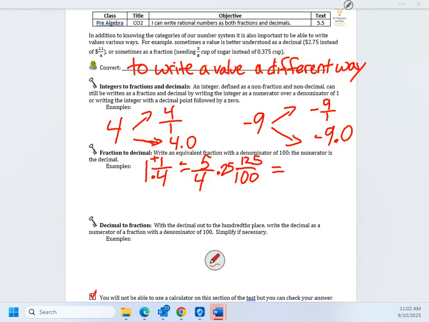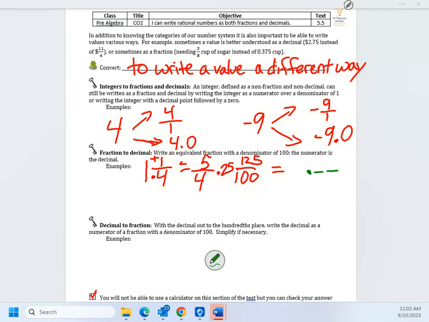So now I can turn that into my decimal. I have to be careful with this one. Because I said if it's over 100, what decimal place do I go to? Joe? I don't know, 100. I always go to the 100th place. This is 125 hundredths. So I've got my decimal here. I'm going to end at that hundredth place.